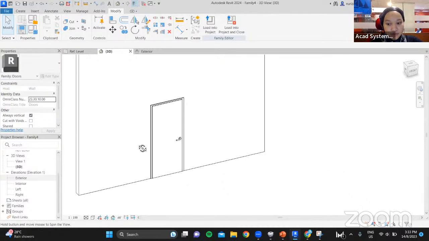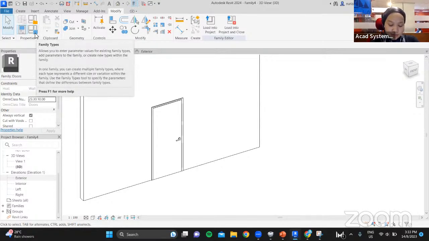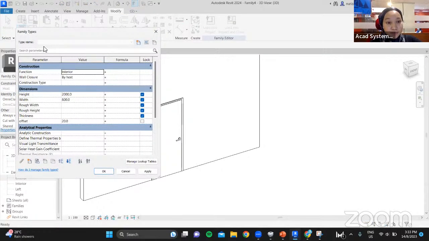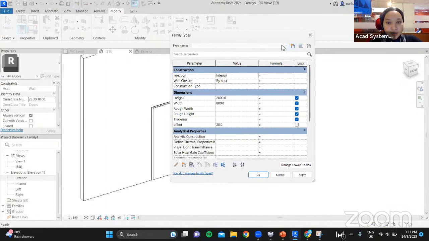It seems like it's over 30 minutes, but I want to show you another thing. If you want to create family types, multiple types of this door, you can go to the Family Types properties.